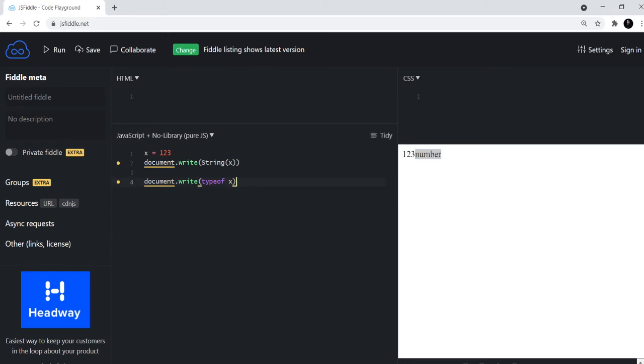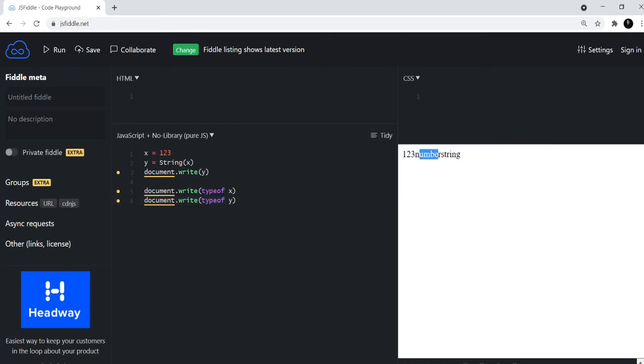We'll get number. But if I take this value inside another variable called y, and I'll say String(x), and here I'll document.write y, and check the value here, document.write type of y.